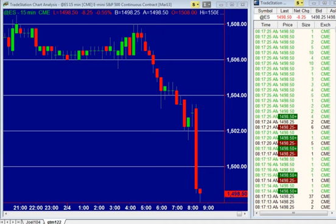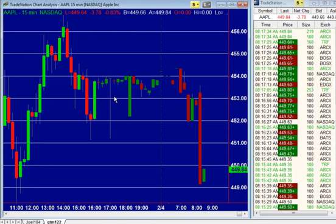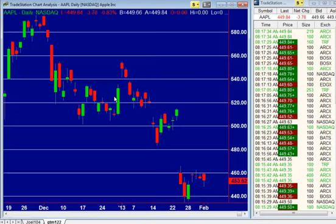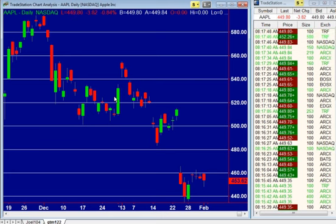Let's start with Apple, because Apple actually had a concerning Friday to me. I was starting to think that it was consolidating for a potential leg up on Thursday. It took out that 455 area and started drifting down. You can just see it on that last bar. It traded down as low as 448. It was a quiet, muted day again, but I didn't like it trading below that 455, because the prior 2 days it had held the 455, and then it took it out on Friday.